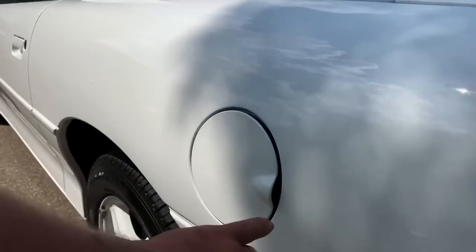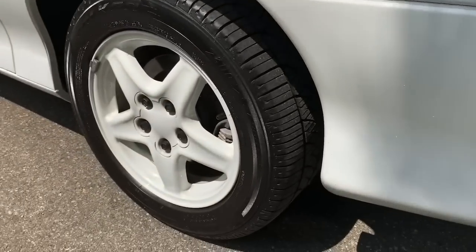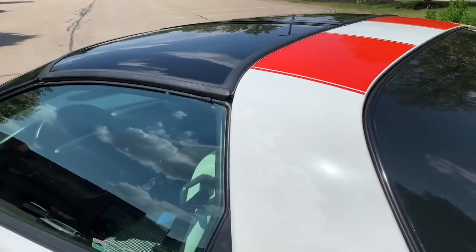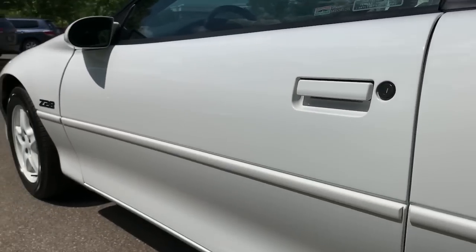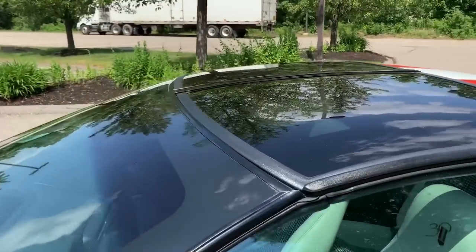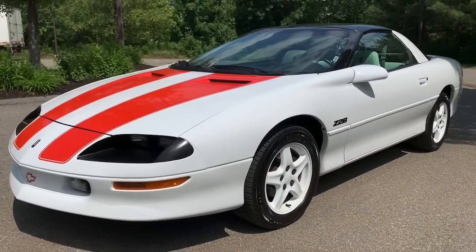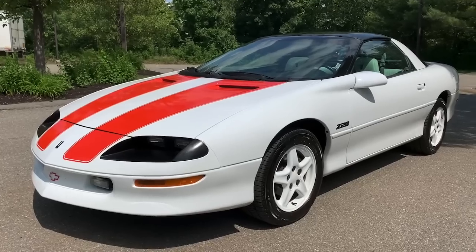Inside the fuel filler is nice and clean. Coming up over this side, it shows very well. The T-tops are nice and seal nicely, this side is in nice shape too. It's a really straight car — even the edges of the mirrors have no chips or anything. This is a really well-kept, well-presented automobile that has always been in the right hands. As soon as you get someone inexperienced or someone who wants to thrash on one of these, they don't survive.